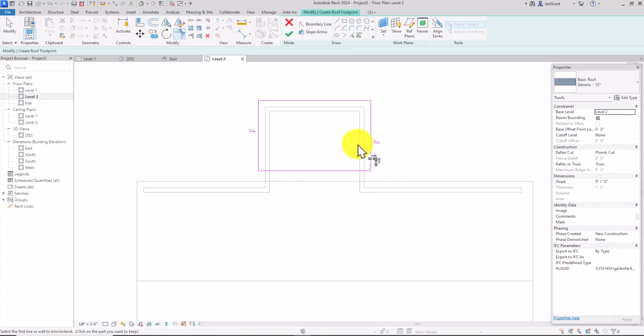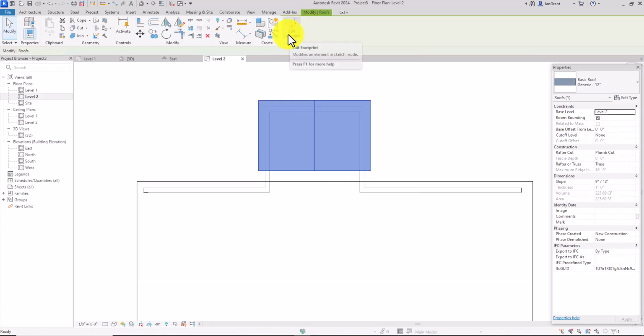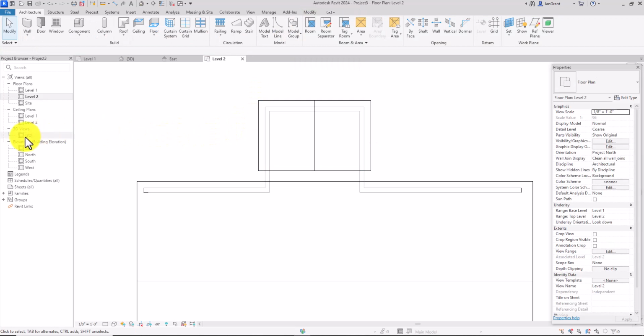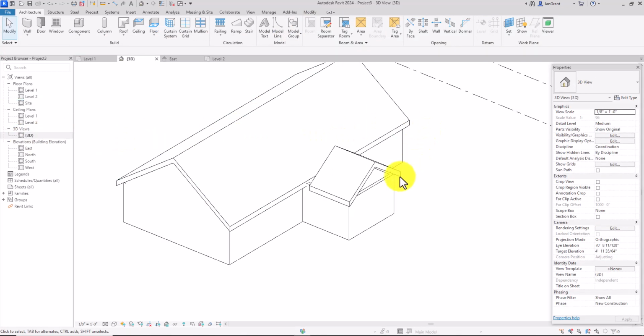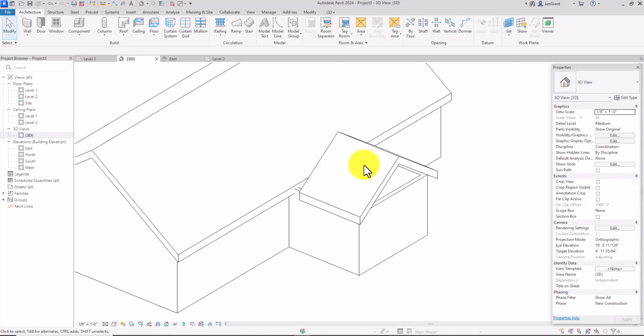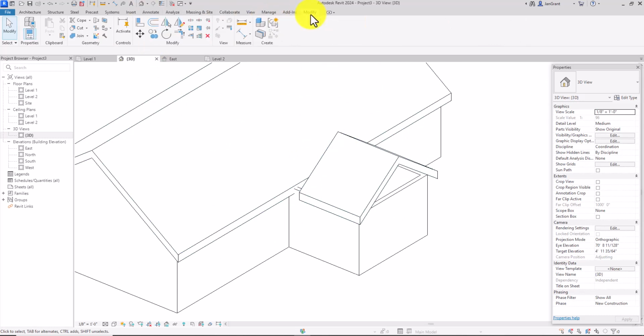I have the two sides that are sloping and these two that are just gable straight roofs. I'm going to go ahead and pick the green check mark. Now I have this roof. If I double click on the 3D view, I can see that it's not connected to this other roof, but I'm going to go up here underneath the modify tab in the top menu. And under the geometry panel here, I'm going to find that join unjoin roof. If you just rest your pointer, you can see the little video.